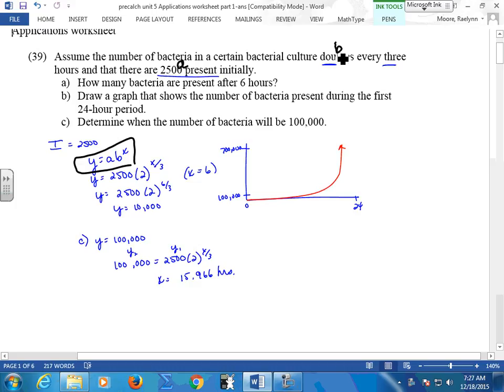Now, if you do this and you put in your 2,500 and you're going to double, and this is time, this would be every hour. But instead, you want every 3 hours. That gives you a cycle of every 3 hours. Start like this. Start at the 0. So at the 0, you have 2,500. At the 3, double it.